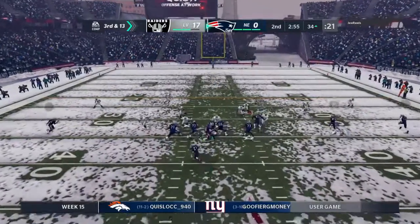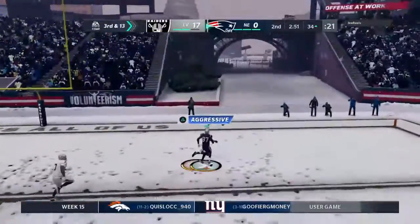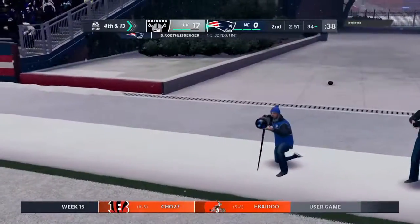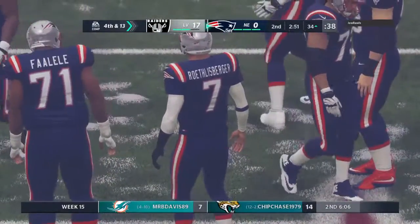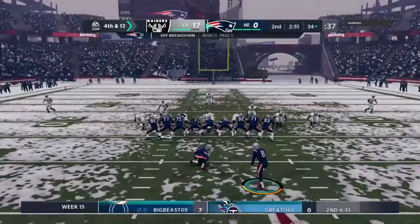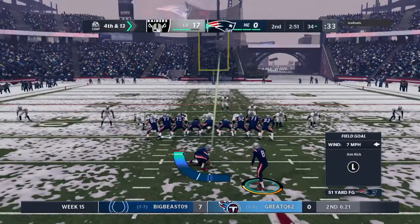Roethlisberger, he's going to let this go, back of the end zone. The Raider defense strong on that one in coverage, and now it's fourth. The scoreboard tells a story for him, a little bit bleak, and while it's not quite desperation time yet, it's definitely getting close, but the defense reads the scoreboard as well. They're going to back up and make them really earn it.